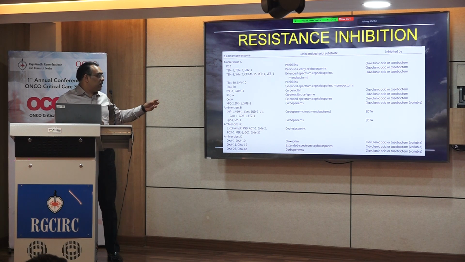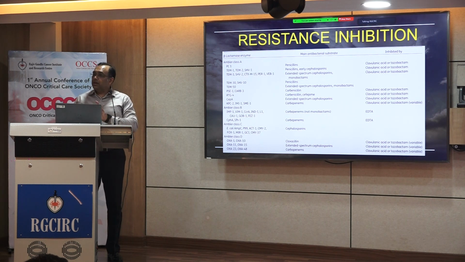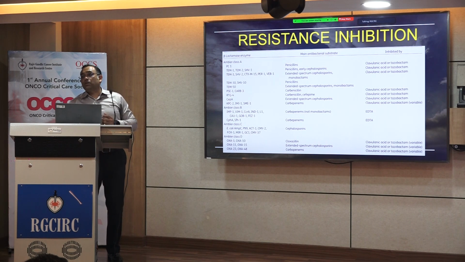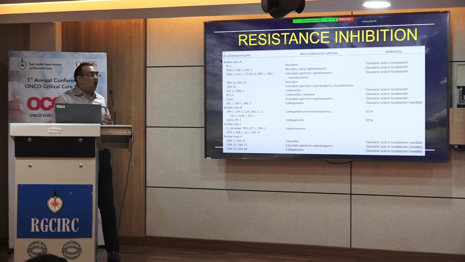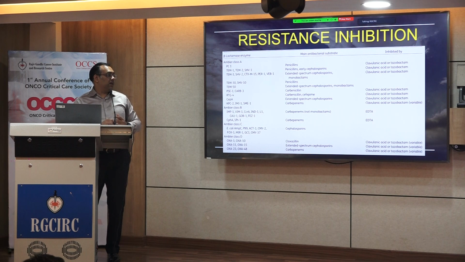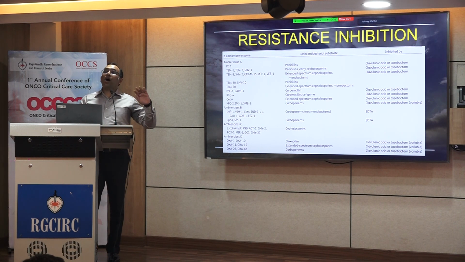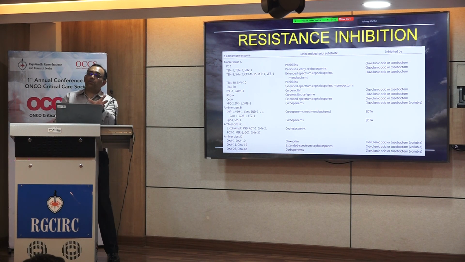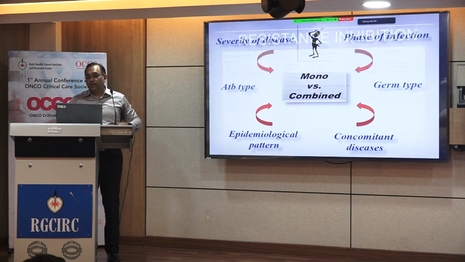Ambler class C, where again E. coli AmpC is there, it is specifically resistant to cephalosporin. And when we talk about Ambler class D, the OXA group, OXA-48 is there, and you try to again add certain BLIs to counteract this mechanism. This is how Ambler has classified, but actually it is not so simple to put two drugs together and your Klebsiella will get treated.